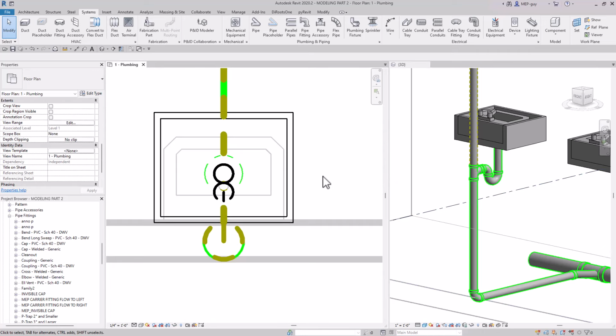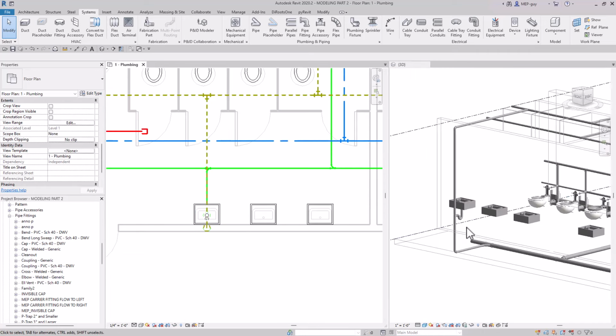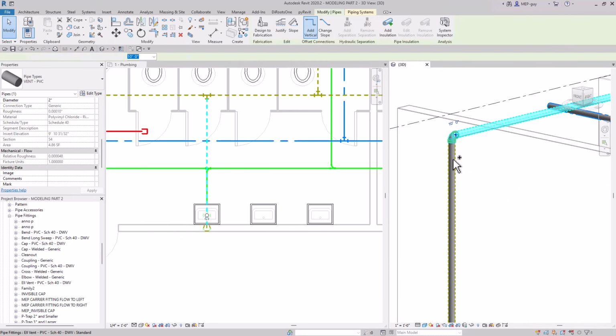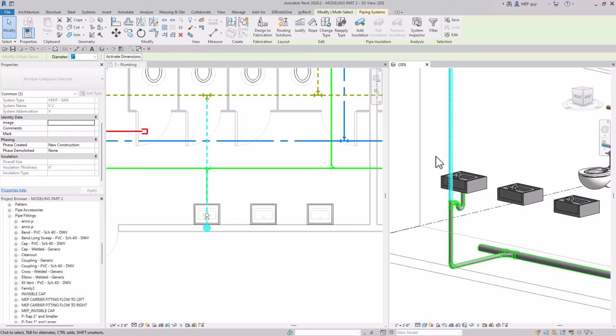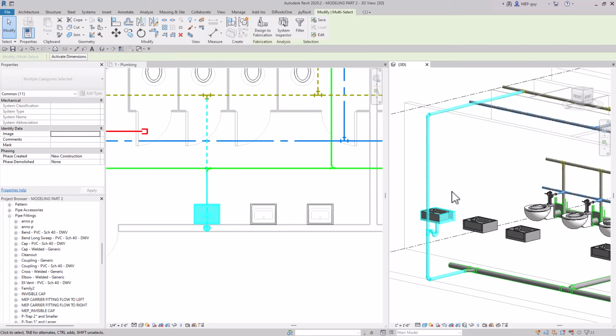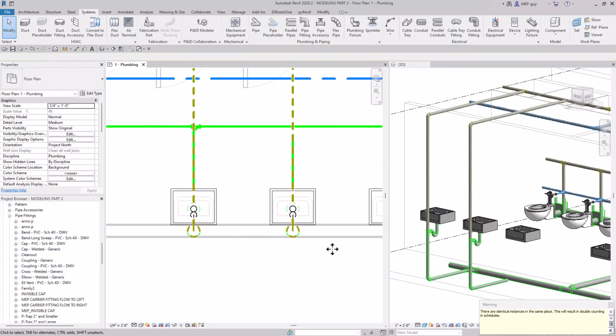And so all I need to do is select all of this piping right here. So maybe we'll select this piece. Let's select all of these pieces, I guess. And then let's also hold control and select all of these pieces, and maybe lastly this piece right here. And now that we have everything selected, we can click into our floor plan view, and I can simply copy it from this point to this point. So we'll hit copy, we'll go from that point to that point, and that looks great.